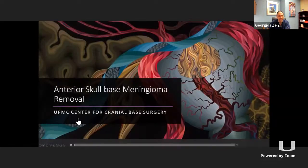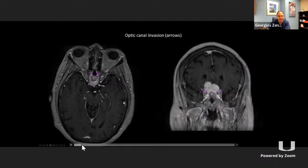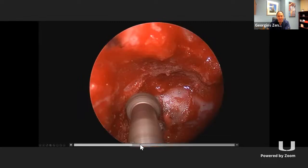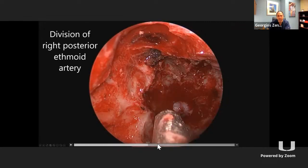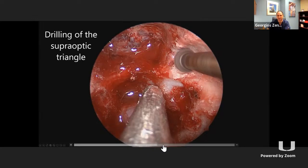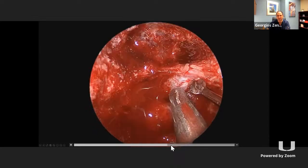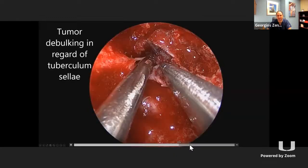For example, if we have significant hyperostosis, such as in this tumor here, where we have significant hyperostosis over the clinoids, this actually expands our corridor. We can get a little bit further past the mid optic canals, which is usually what we consider as a limitation. And as you can see here, here's the optic nerve, and see how much this hyperostosis allows us to get superior to the optic nerve and get almost more than a 270 degree decompression into that anterior clinoid. And that can expand our exposure a little bit, but still, as the tumor comes lateral to a clinoid, further, more anterior into a clinoid, this approach is further compromised.